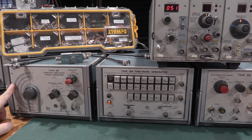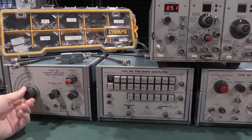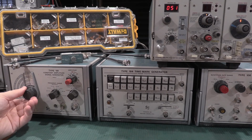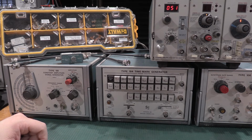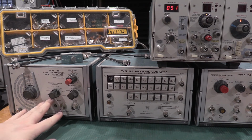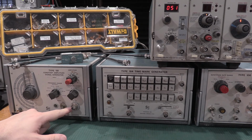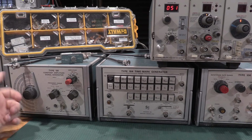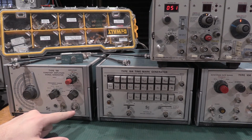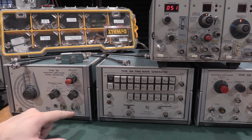191, constant amplitude signal generator. Why he's important is for bandwidth checks and things like that. So, up here at the top, this is the low frequency to high frequency. But one of the reasons why this is so important is at the output here, as I adjust the frequency, I know, because it's a constant amplitude sine wave generator or leveled sine wave generator, the amplitude coming out of here is the same.